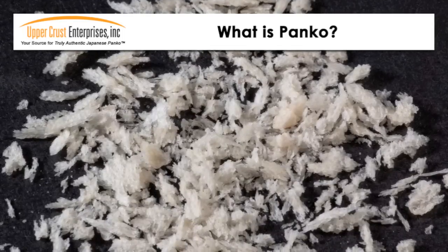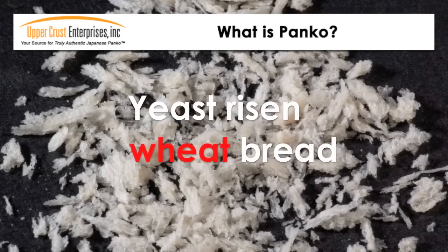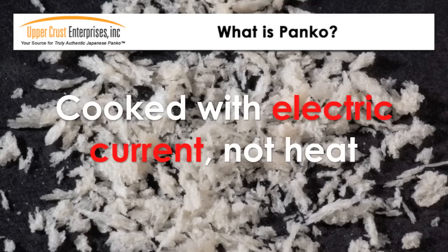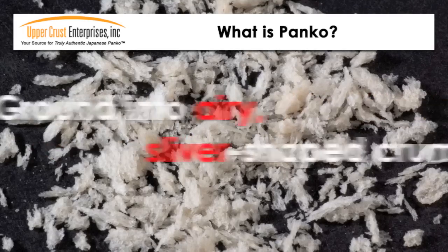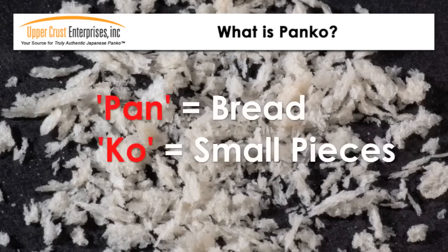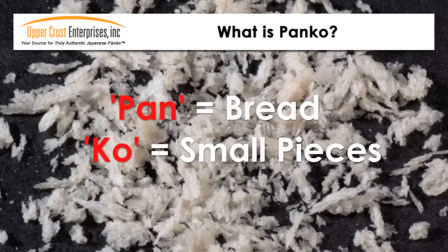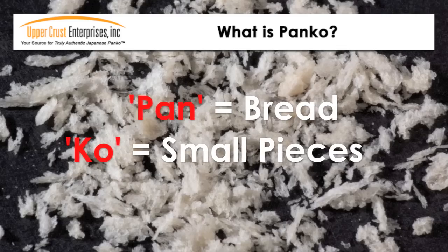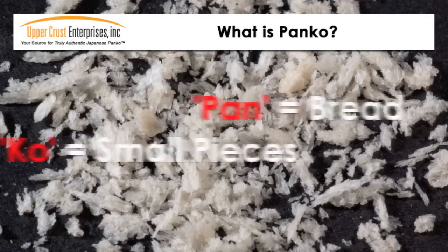Panko was invented in Japan during World War II and is a yeast-risen wheat bread, which is cooked using electric current and not heat. The loaf is then ground into light and airy sliver-shaped crumbs. The word panko is derived from the Japanese word pon, meaning bread, and ko, meaning small pieces. So panko is small pieces of bread.